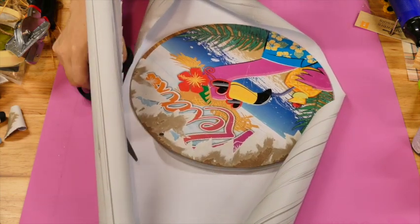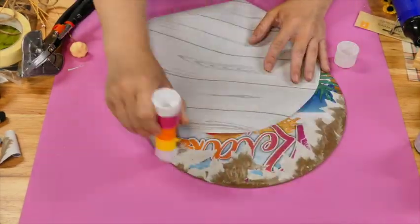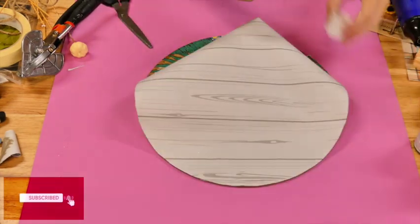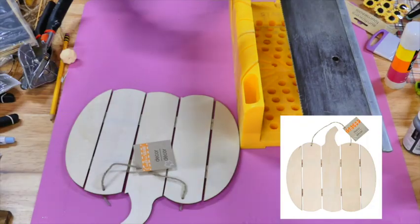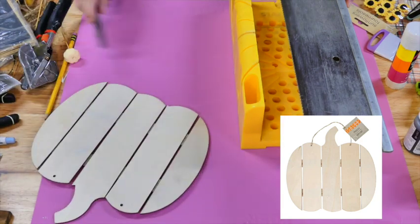So I'm taking this roll of paper, it's like shiplap that actually was from Dollar Tree, and a big old glue stick, and I just glue it on there. Originally I was gonna just use this as the backing of this sign and use some scrapbook paper on the other side, which you will see a little bit later, but I actually liked that shiplap, so we use it.